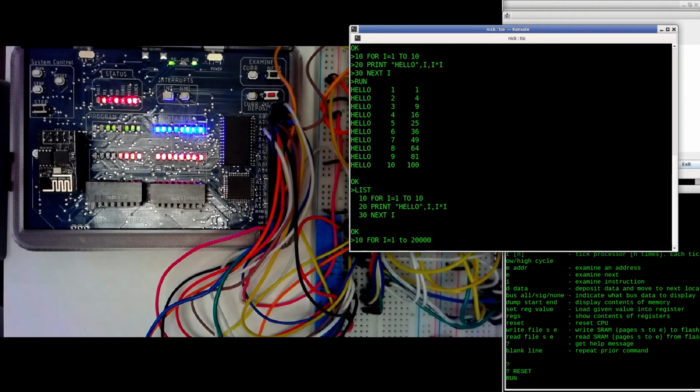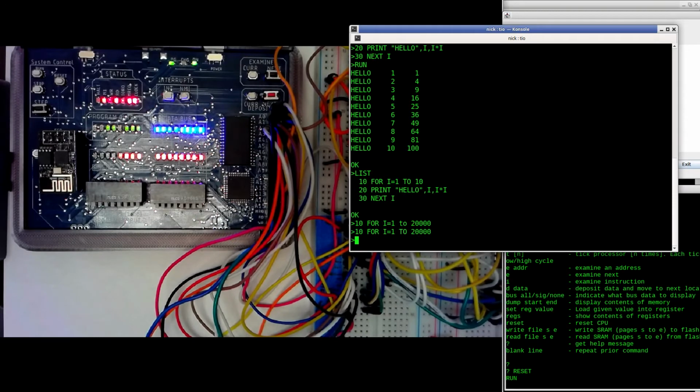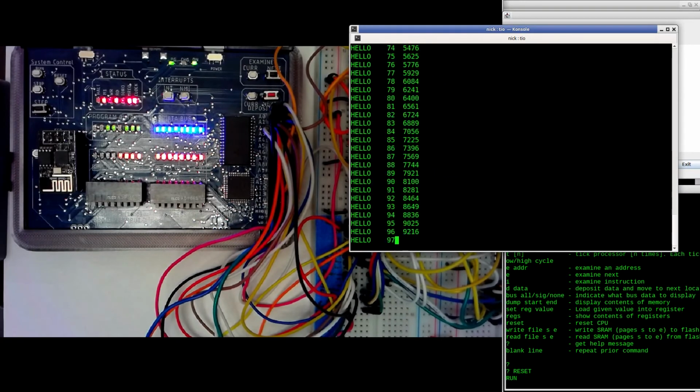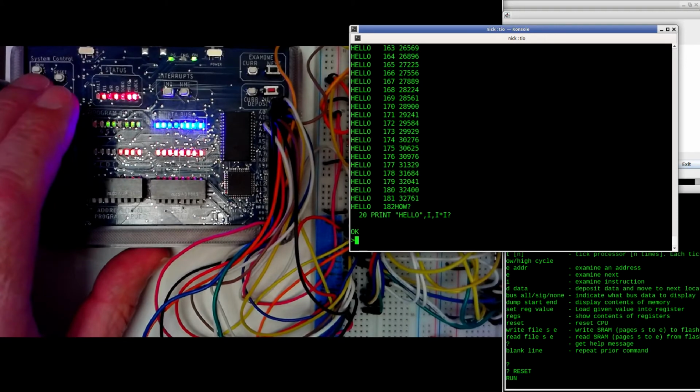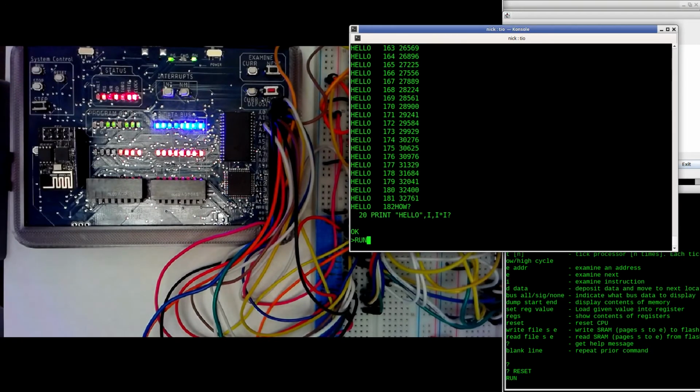If I change this to 20,000 and I run, right? So Control O works, so you can pause output. It finishes really quickly if you do that, but I can pause output briefly. And while it's running, I can stop. Oh, my square got to be too big.